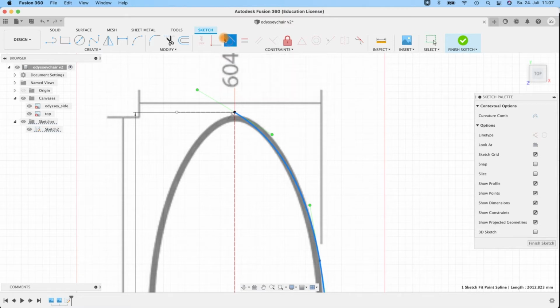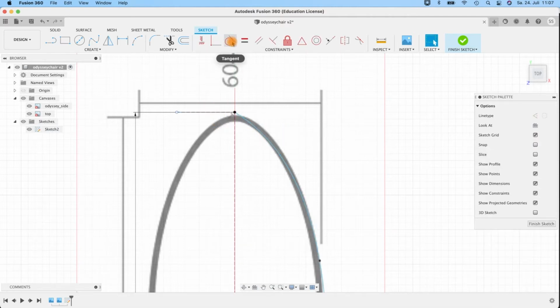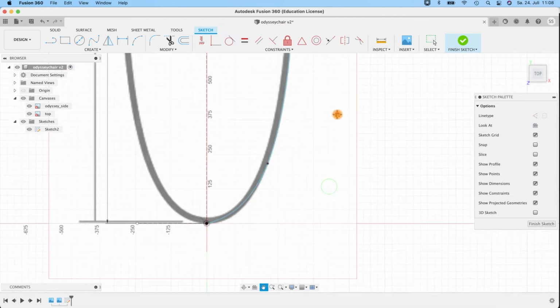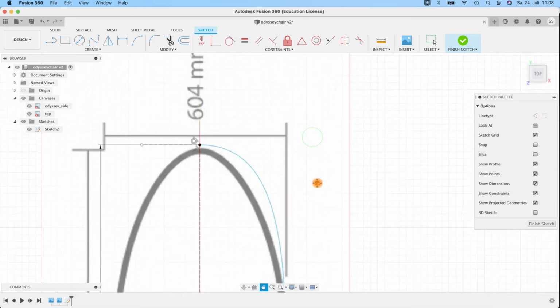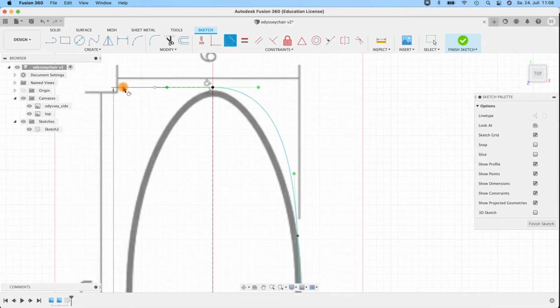So click on the line, then on the curve, and you see the tangents are going perfectly horizontal, and I get this tangent constraint symbol. Do it also here, select the line, select the curve, and you see I have my symbol and my perfect tangents.